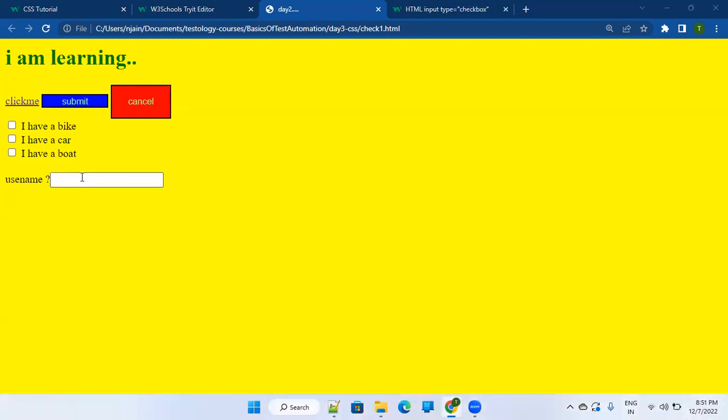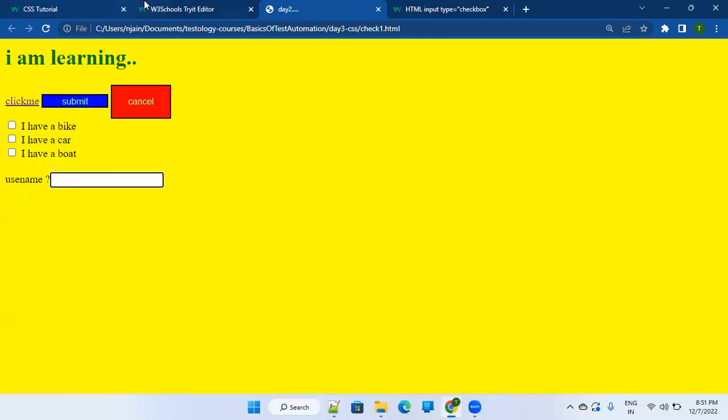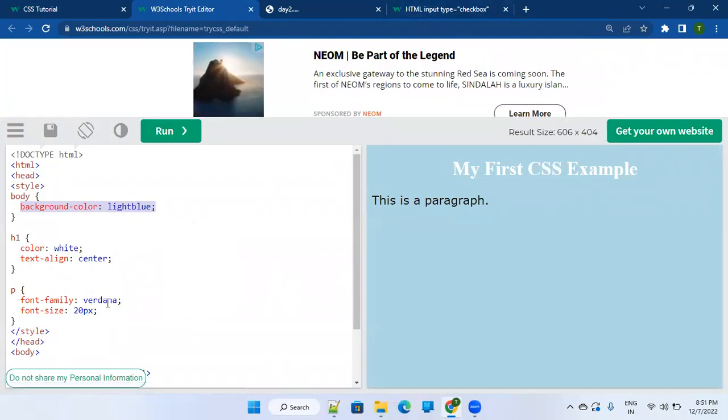Okay. So I don't know how to do that. I will simply Google it, because you know, in the style there are a lot of things: font family, font type, text alignment, right, center, font size, a lot of things are there. So I want to check how to make it bold, correct?